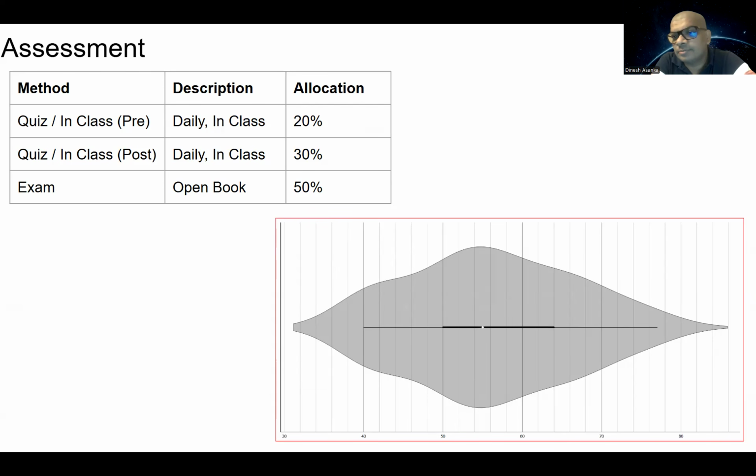And then the open book exam, which now you are familiar with. I'm pretty sure you have sat for at least two open book exams, if not more. So what is your experience of open book exams first and foremost? What do you think? Is it easy, difficult, time consuming, too much pressure? Let's discuss that as well. So you can see the mark distribution last year. It's not a subject where you can get marks a little easier, and also not hard either.